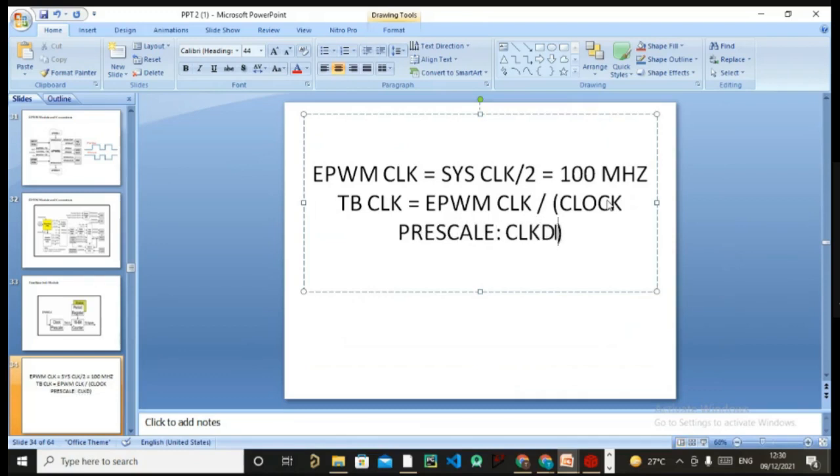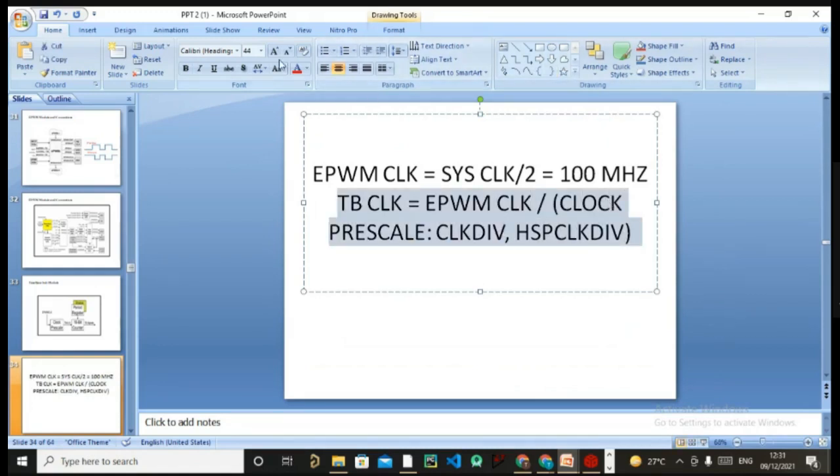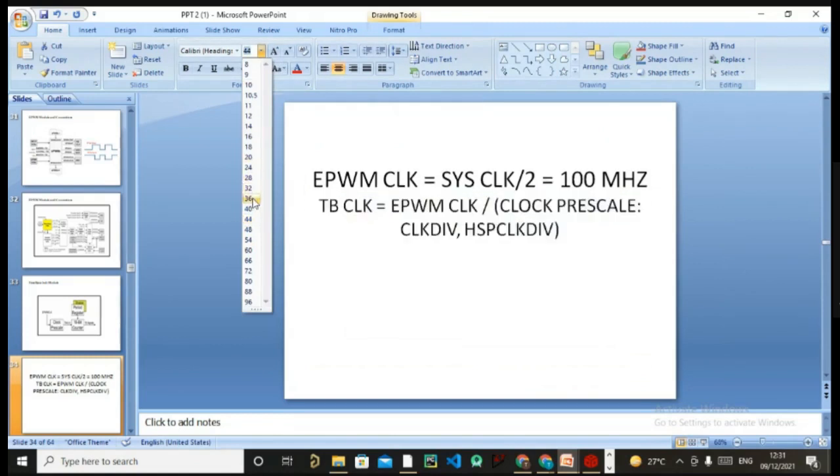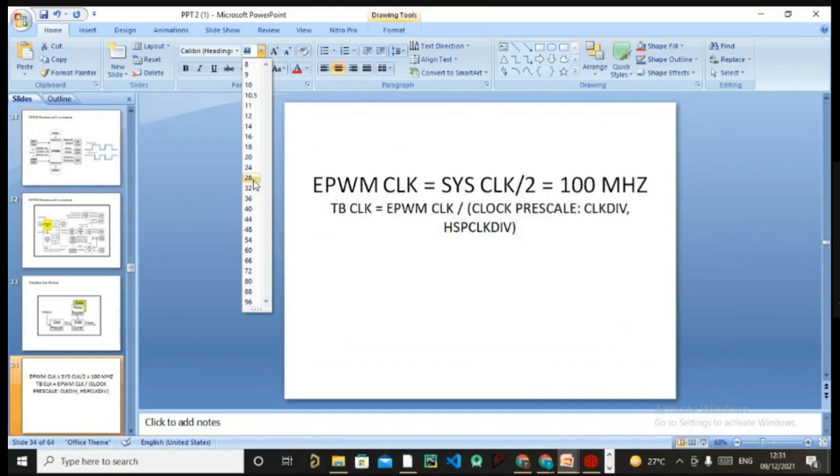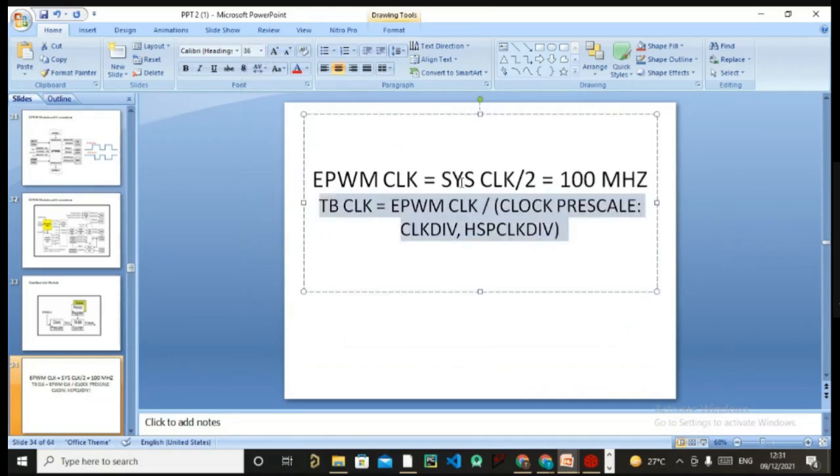One is clock division and another one is Hsp clock division. I will reduce its size so that it fits in one view. I think it's fine now.